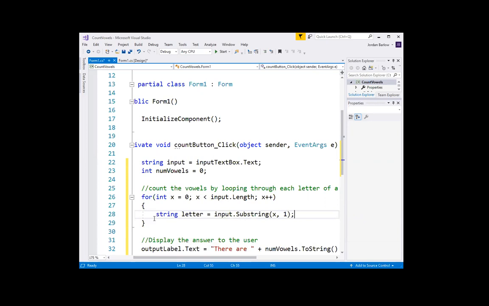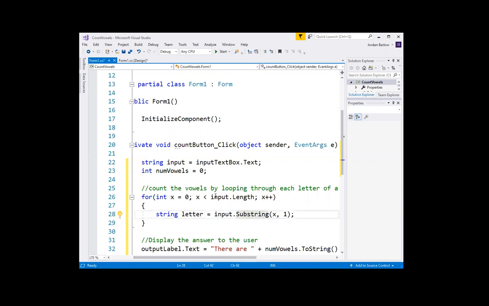So every time we circle through this loop, we're going to create a variable called letter, and it's going to be the single letter at whatever position we're at for whatever iteration we're going through. So the first time we go through the loop, the string letter will be the first letter of the word. The second time, the string letter will be the second letter of the word.